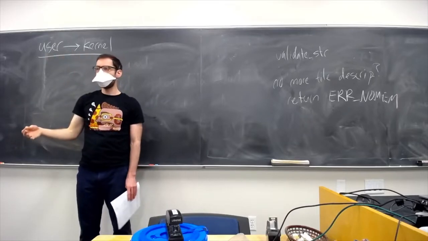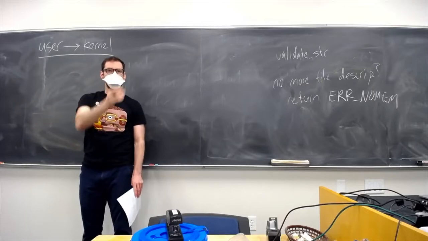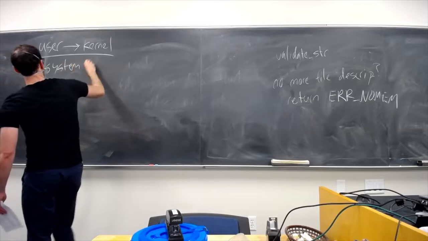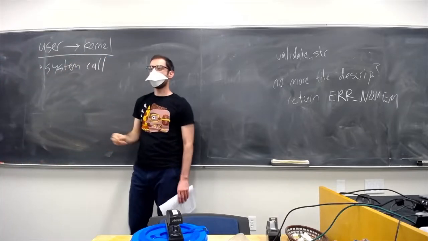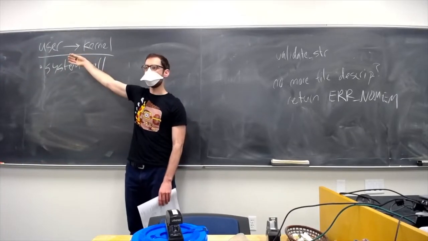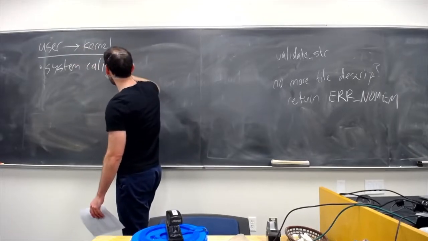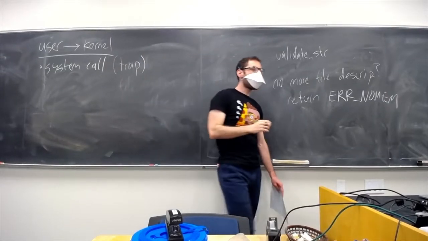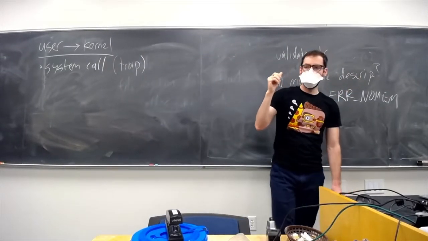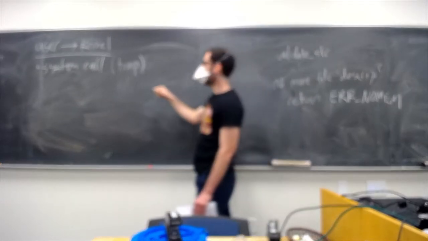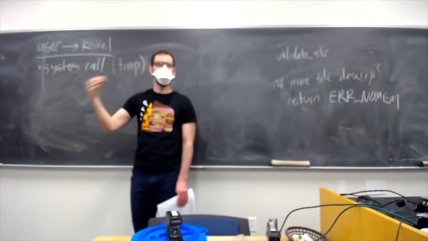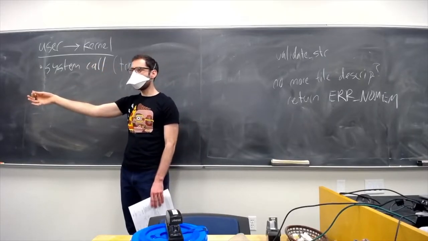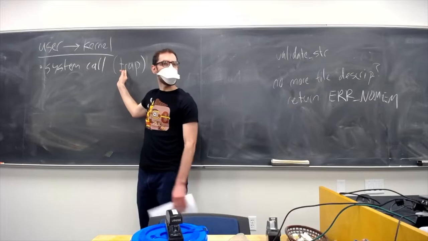Writing a file to disk is an example of what? Well, what's a bigger category? System call. Yeah, so making a system call is one of the instances where we're going to switch from user mode to kernel mode. The term for when a user process deliberately, synchronously transfers control to the kernel came up last time. Call that a trap.